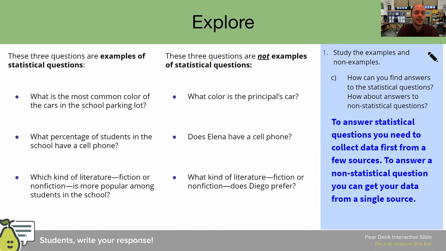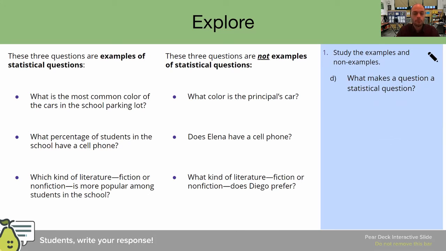So in that lies the major difference between statistical questions and non-statistical questions. One takes a little bit longer to collect data for than the other one. Specifically, statistical questions take more time to collect data for than non-statistical questions. Okay, and with that, let's move on. So part D, they ask us what makes a question a statistical question. So why don't you pause the video and let me know, what do you think?